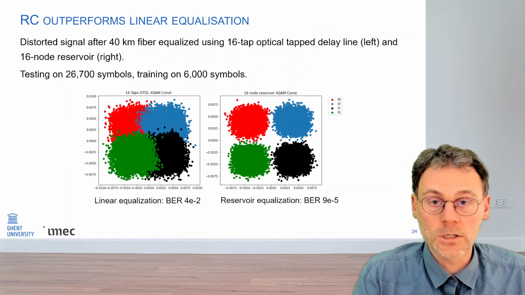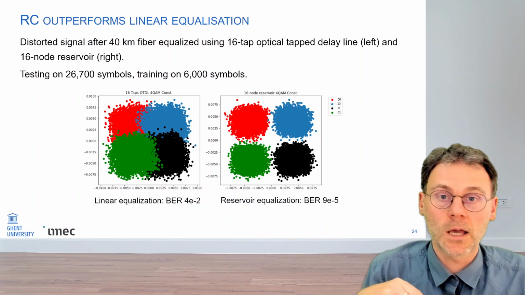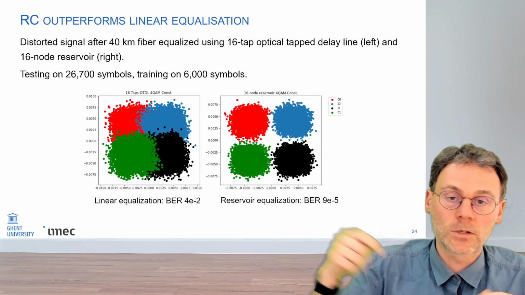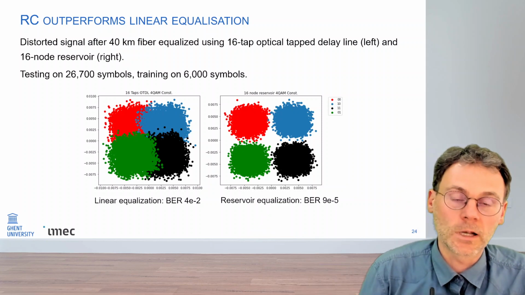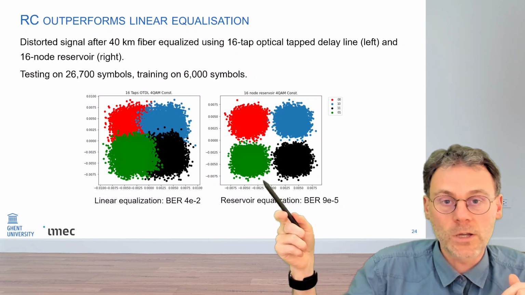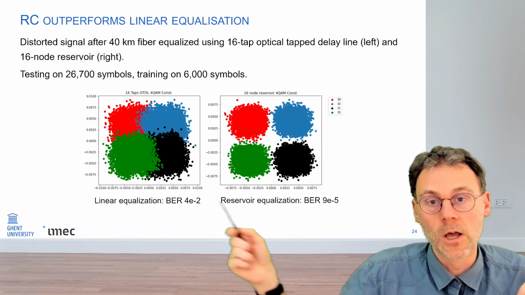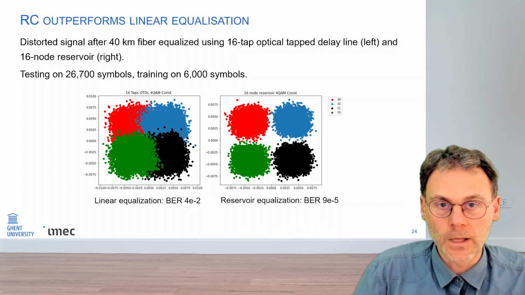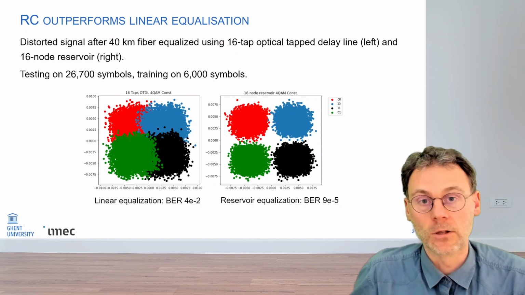These are the results. On the left, we have a comparison with a simple linear equalizer, in this case a tapped optical filter again, 16 taps. And on the right-hand side, we have the reservoir computer, linear in the optical domain, but non-linear once you add the KK receiver. So this reservoir equalizer here also can undo the non-linear effects, and the bit error rate basically reduces 2 orders of magnitude. These are all simulation results, by the way, but the next step is trying to implement this in a hardware experiment.